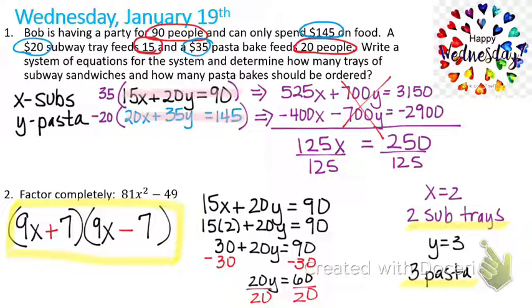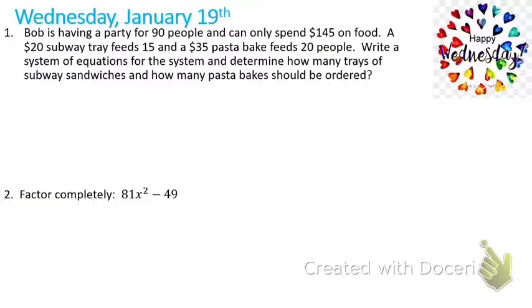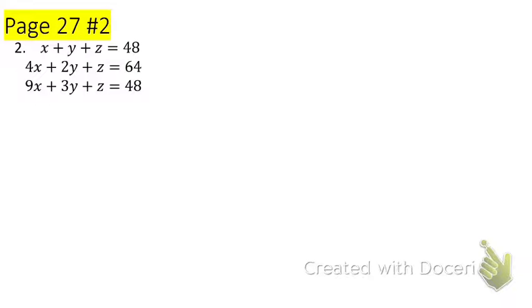Okay, so we're going to do one 3x3 today. So you spend a little bit more time on bell work, and I always try to give you time to work on your homework in class. So go to page 27, and let's look at number 2. So page 27, question number 2.